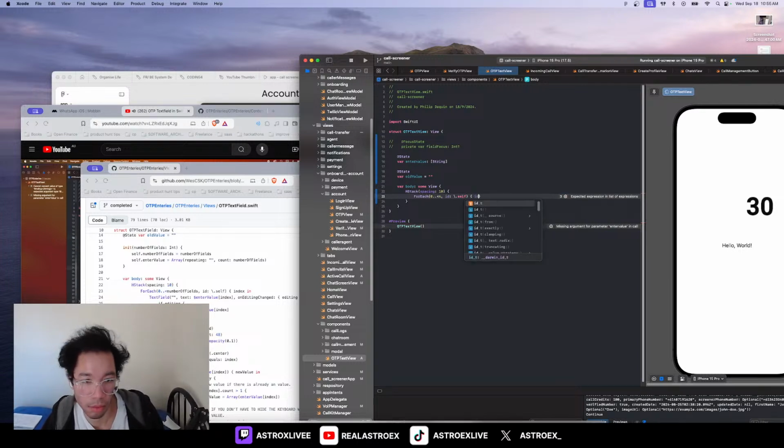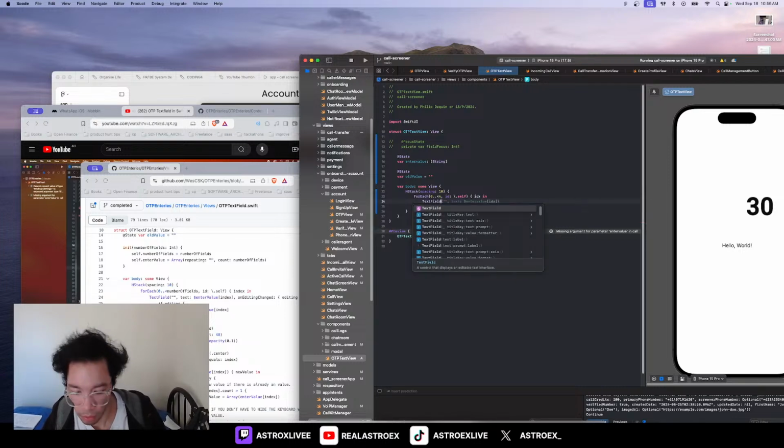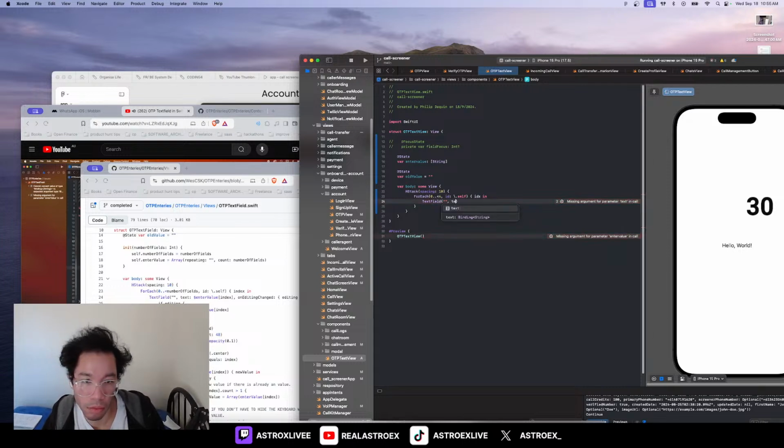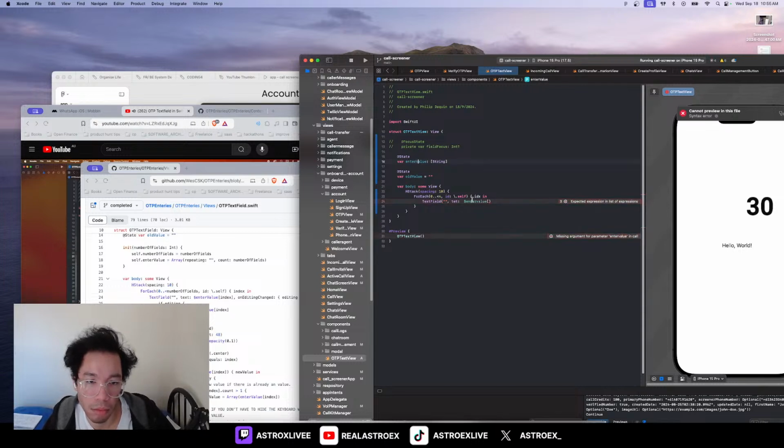We should remove this and create an array. The number of repeats depends on numberOfFields, and the element will be just an empty string. Then we can't use the value directly. Instead, we have to use the index. Once it's done, you can see that they can use different values.